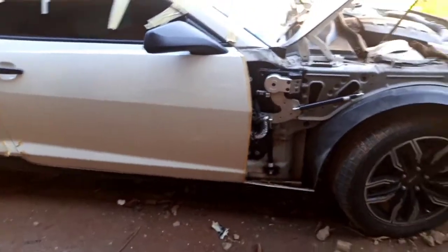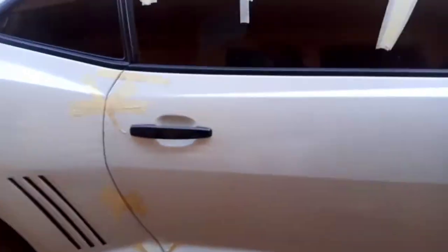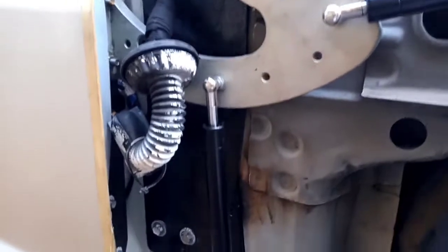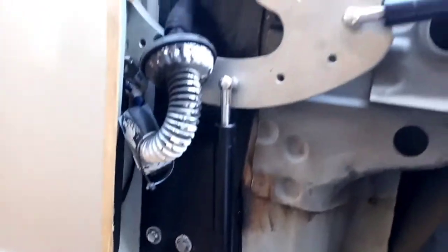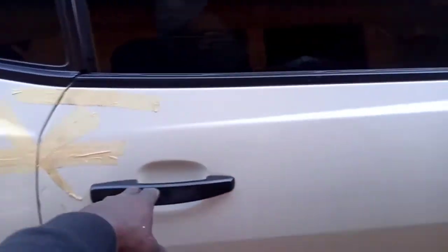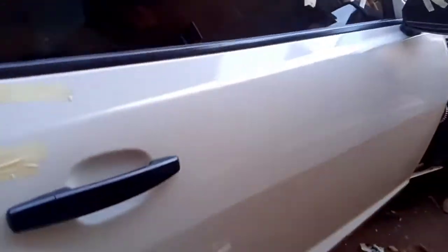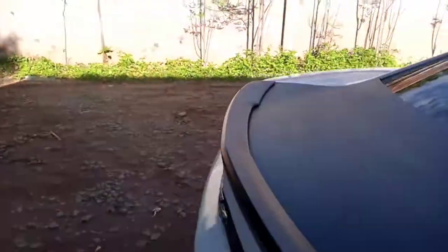Welcome back, guys. I completed this, the Lambo door. As you can see, this is my finishing. Hope you can see, guys. That's how I do it. It's working pretty well. That's it. Let's check the other side.